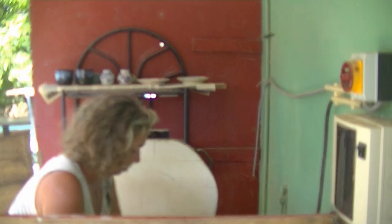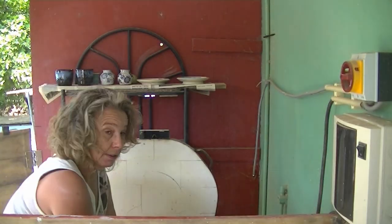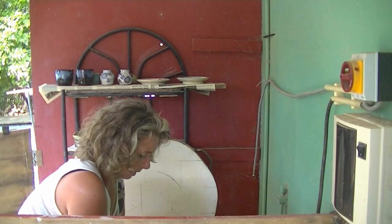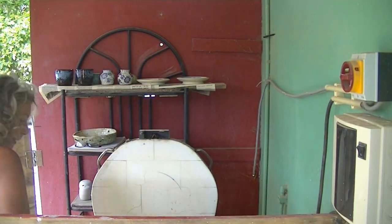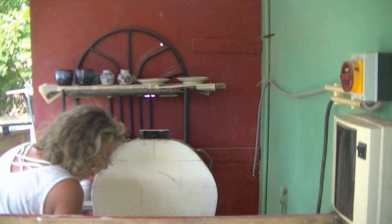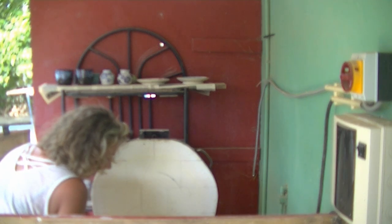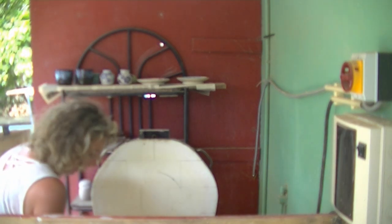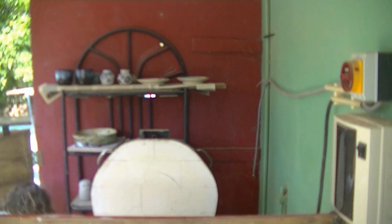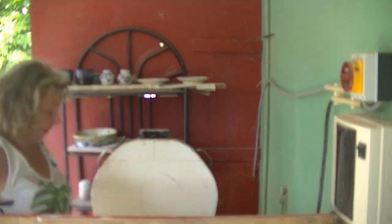And there's some posts. And another kiln shelf. Yes, it's getting hot. Ooh. Oh boy. I think I made a little mistake. Oh gosh. Whee! Hot, hot.